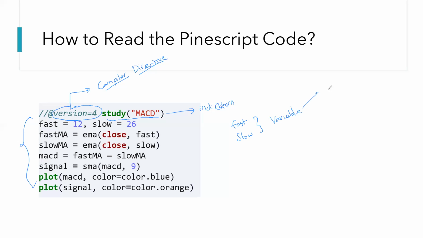In a variable, we can store numbers, or we can store something called a bool. Bool means it is either true or false. Or we can also store strings. Strings means you can give a name, like let's say market calls or labels. All these are strings, which will be using double quotes. Anything within double quotes we call a string, right?